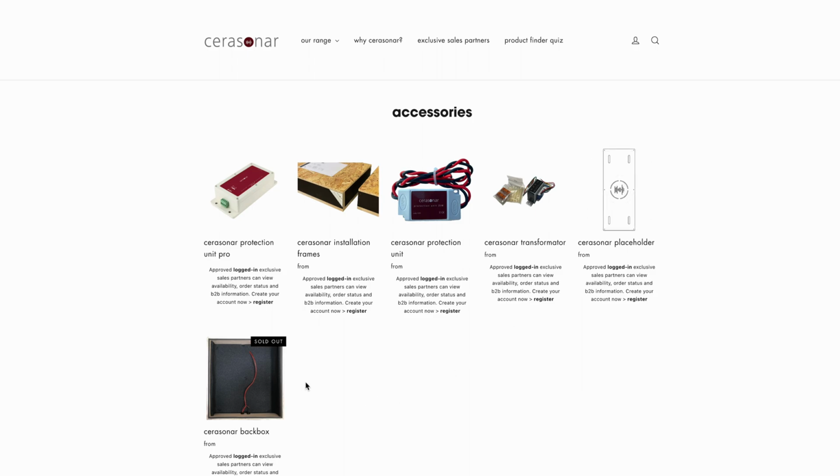At the bottom here, we've got the back box, which actually we are no longer doing, but I've left that on there purely to show you the basics of it. The idea behind the back box is that it will help absorb sound and stop it going out into the other room. One thing with invisible panel speakers is that they are a dipole speaker, so they go in both directions equally. Whatever comes out of the front of the panel also comes out the back of the panel. So the back box is designed to absorb that and reduce the amount of sound that can transfer into a boundary type room or a room backing onto the wall.